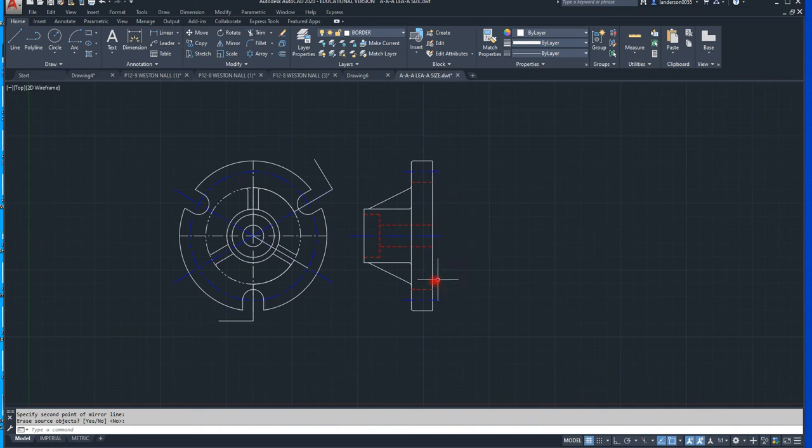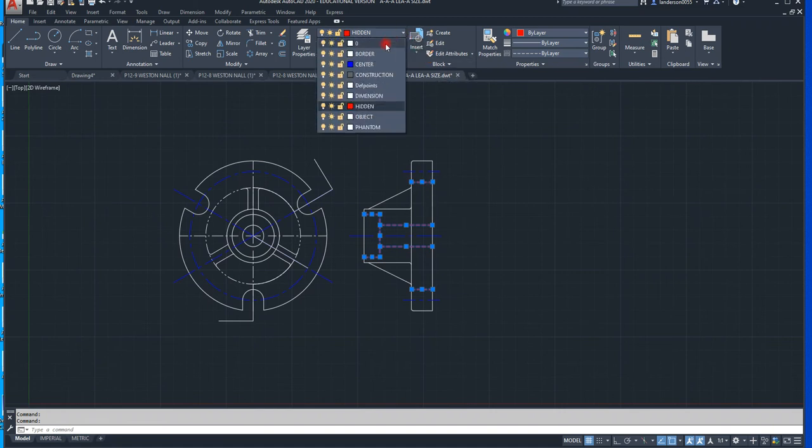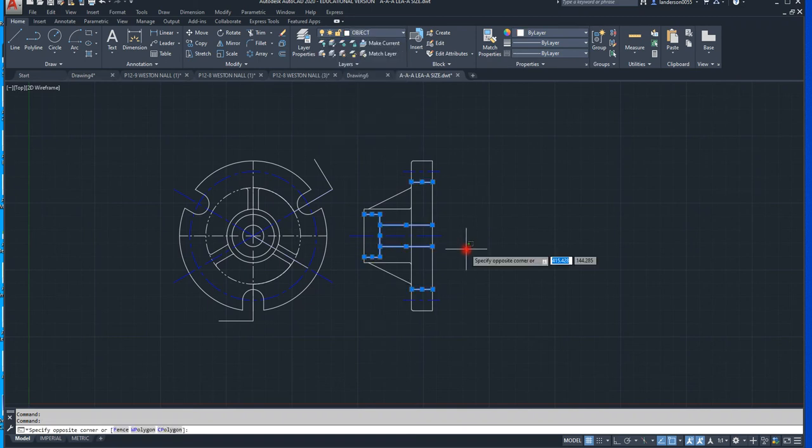Next, since there are no hidden lines in a sectioned view, we're going to change all those to solid or object lines. Okay. Next, we've got to get rid of this line here.